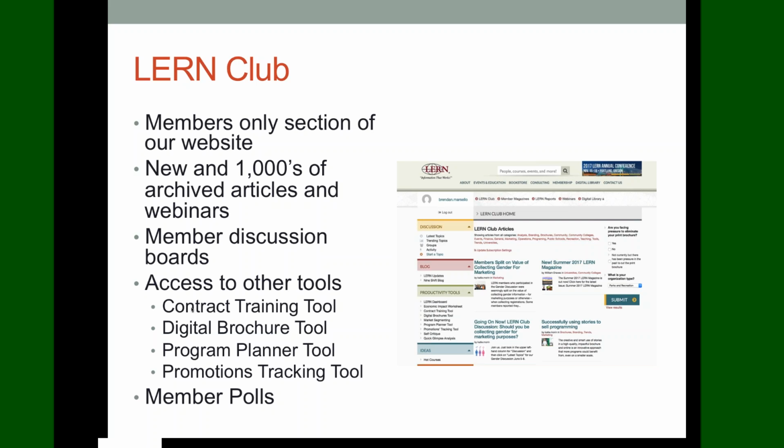We also have message discussion boards now, which is a new feature. They're slowly catching on. We're trying to push more and more people there. You can go in there and ask questions of staff members or of other members. It's like a Reddit style forum if you've done any stuff on Reddit. So you're asking questions, anyone can respond, anyone can weigh in on anyone else's question. Our hope is to create an organic area where people can have discussions.